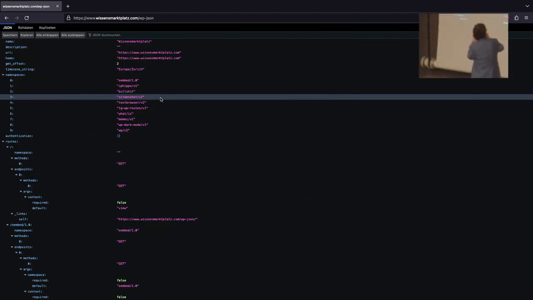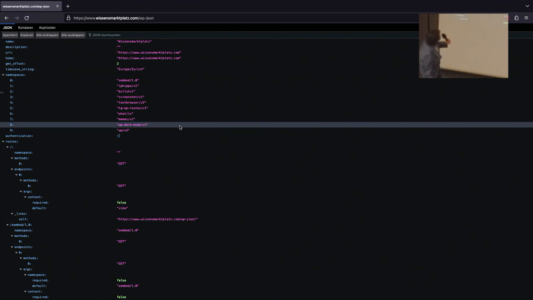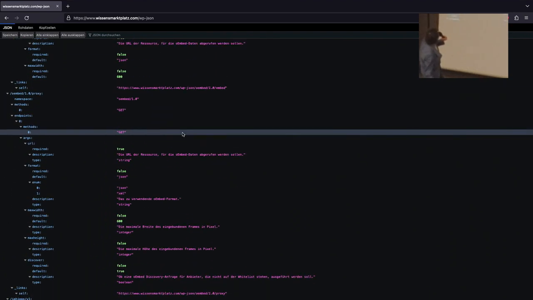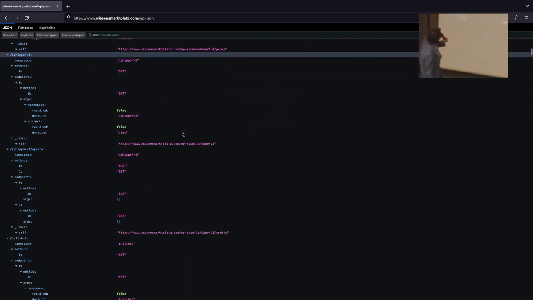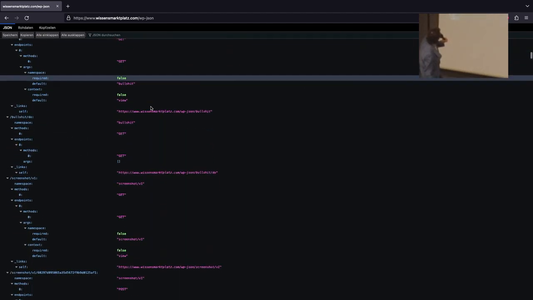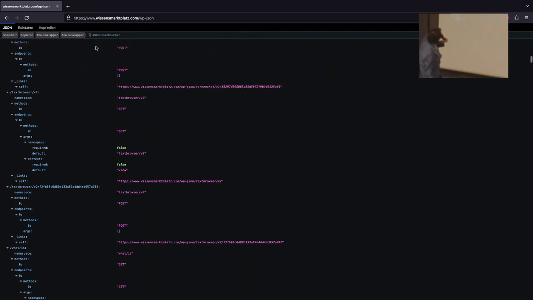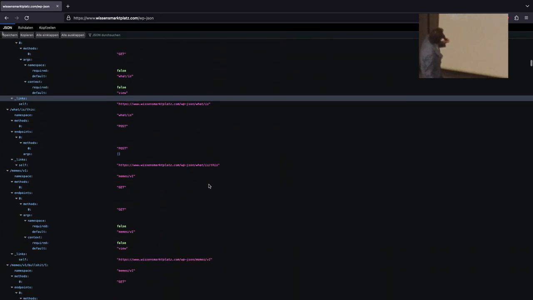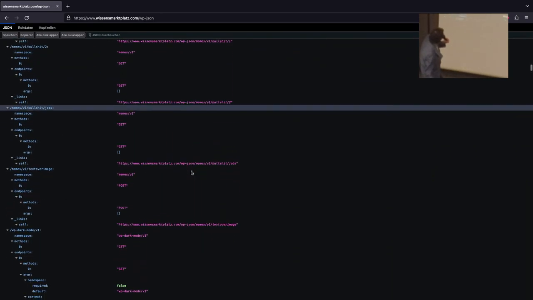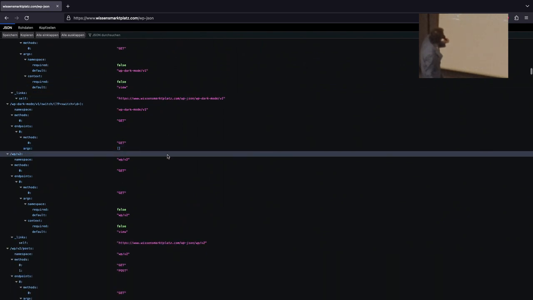Here is written that it is the WP-JSON, and there are some things inside, like the IP hippo, the screenshot, the memes, the dark mode. Some of them are plugins. And what you can see is when you go deep enough, you also have these standard WordPress functions like the oEmbed, or a lot of APIs which are not meant to be public, but they are public. I hope they have API keys. If not, you can use them.